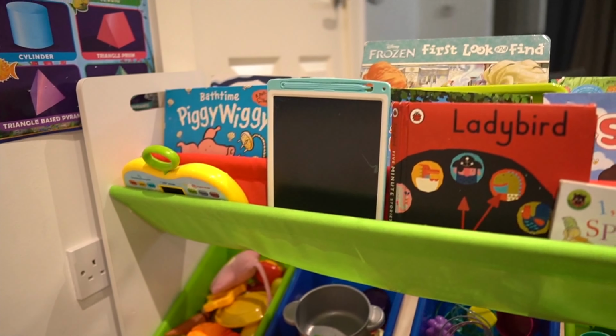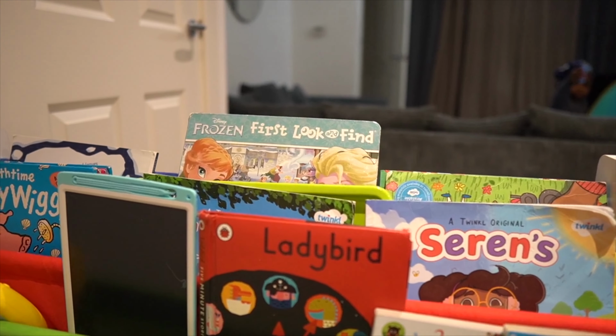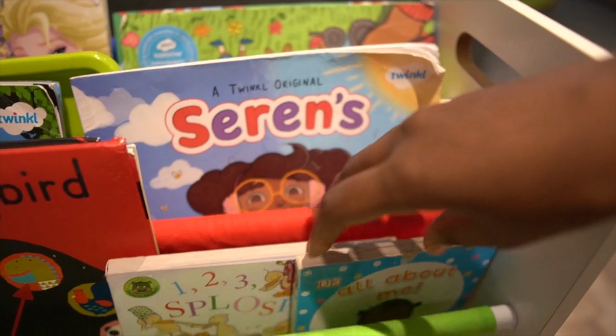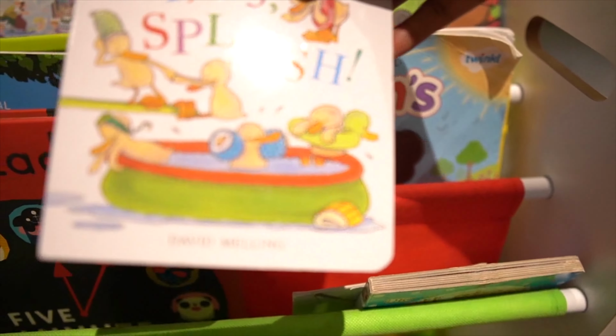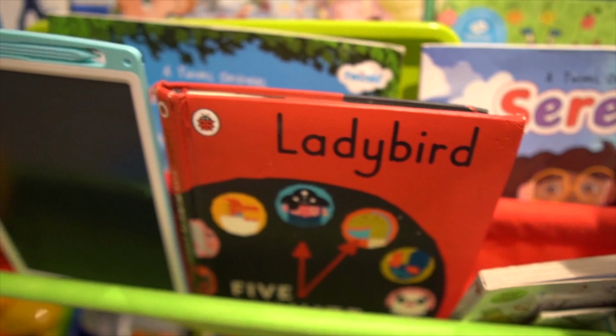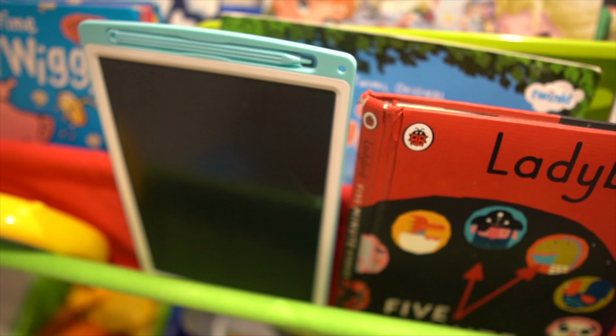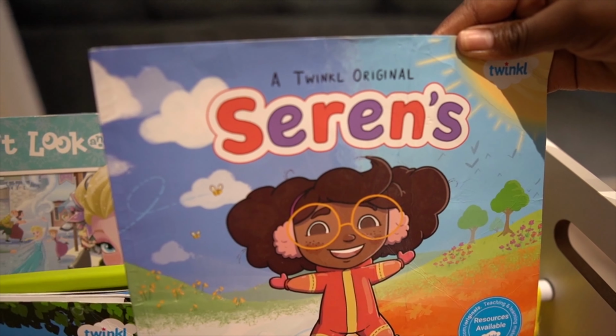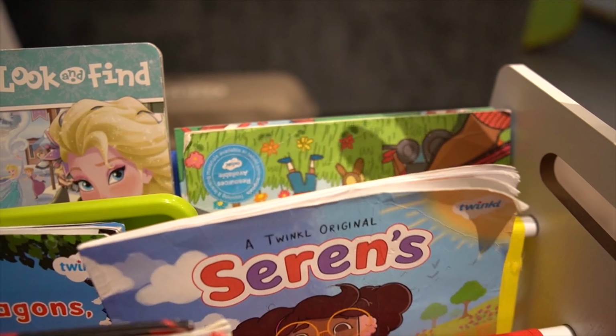And obviously there are books at the top. Yeah, All About Me. These are easier books to read because she can read now. Our son too can read a little bit, so these are books for them to read. This is like story time books, and these are books that we get from Twinkle, as I was telling you before, guys.